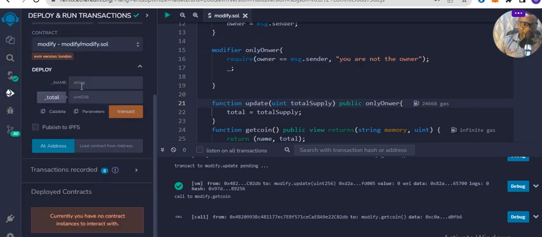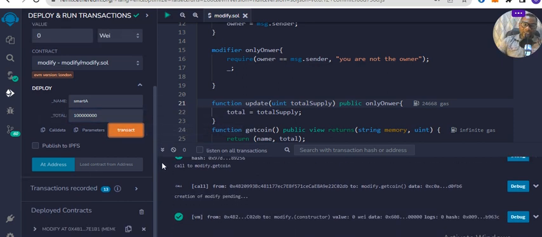Then you know what I'm talking about. Say smart A, 100 million instead of 150. You click on transact. The transaction is successful.